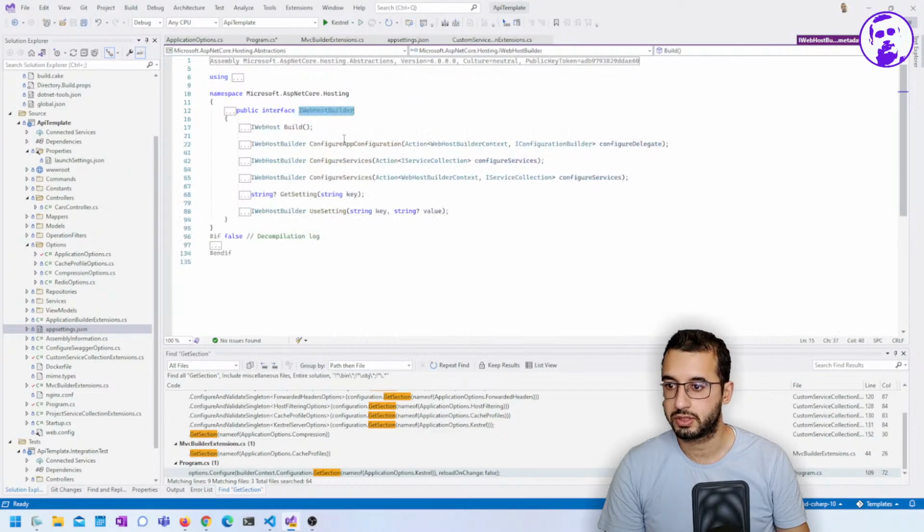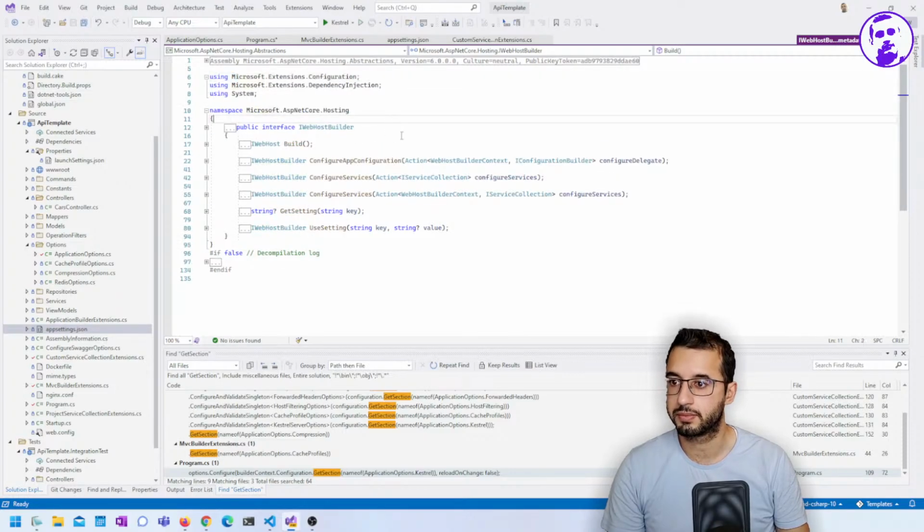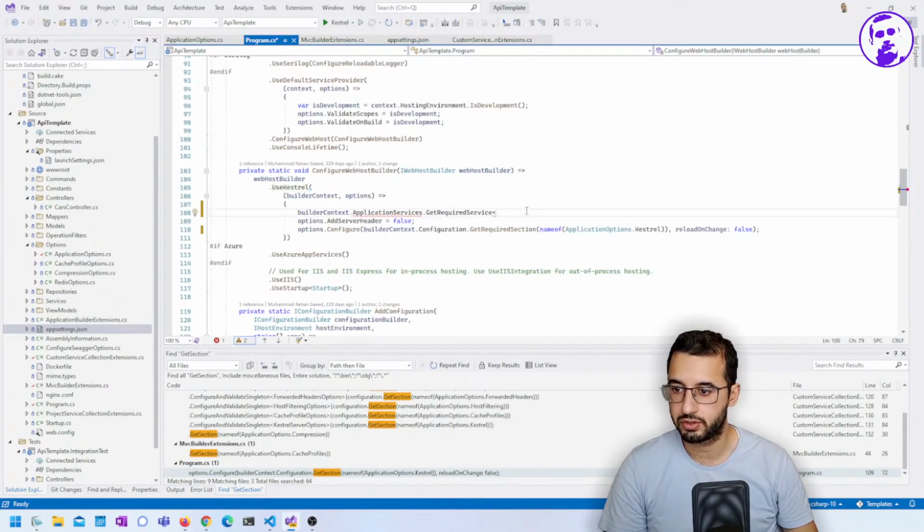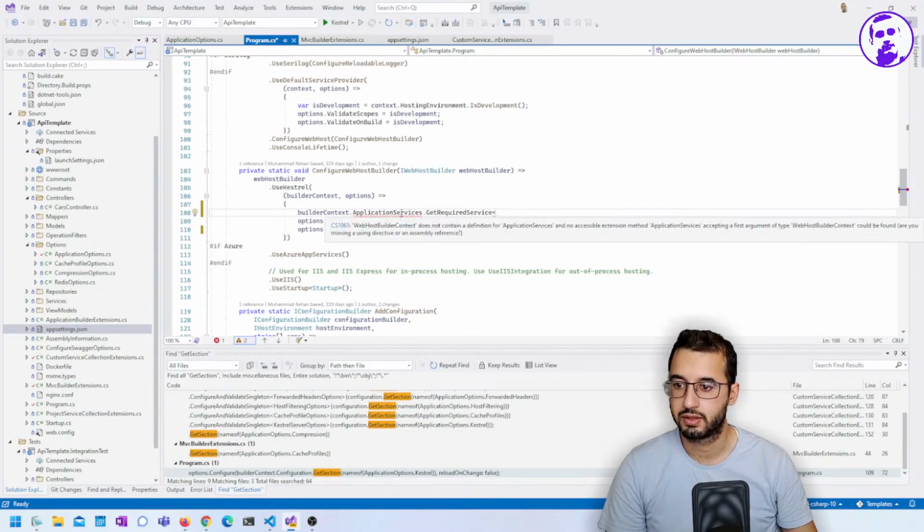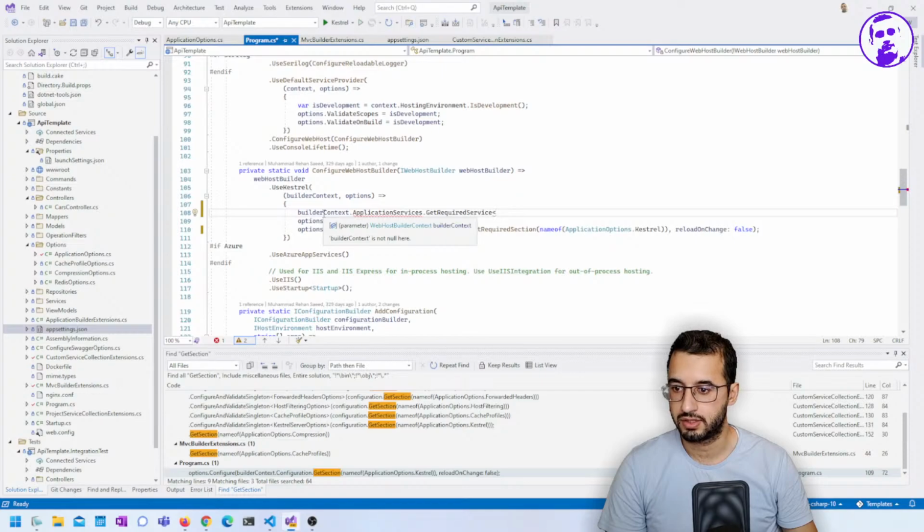Web host builder. Indeed, it doesn't have those types. I don't know why IntelliSense is wrong. It could be a Visual Studio 2022 bug. Very strange. That thinks it's a web host builder context.